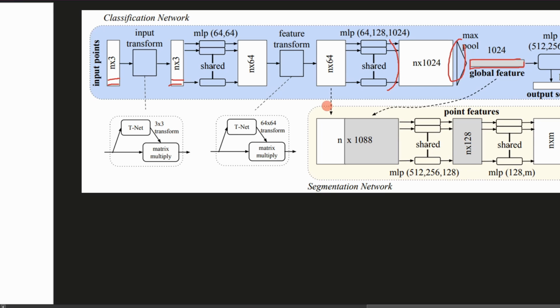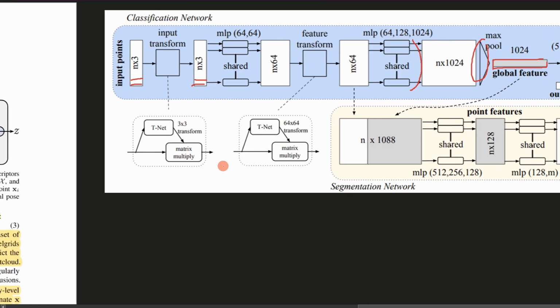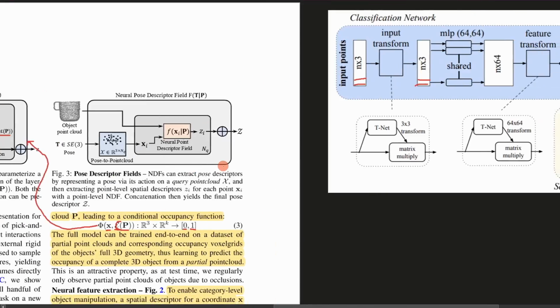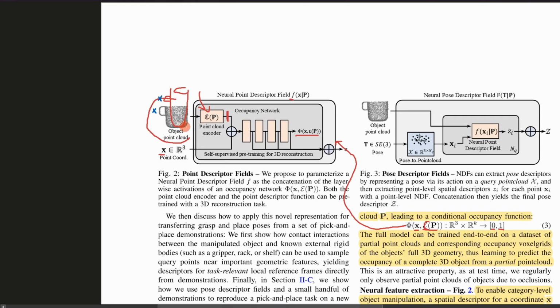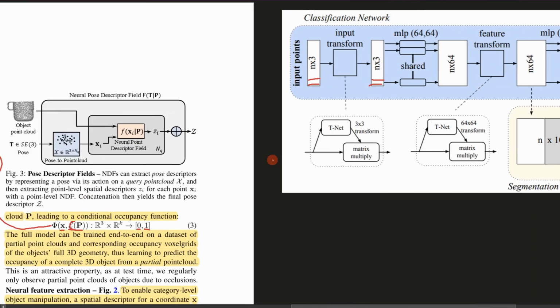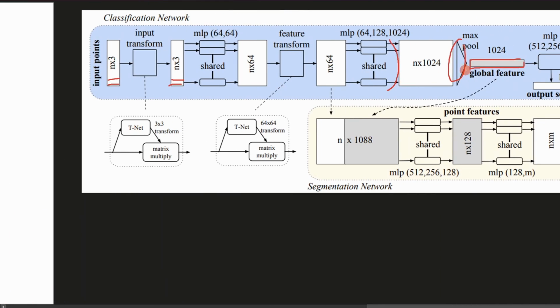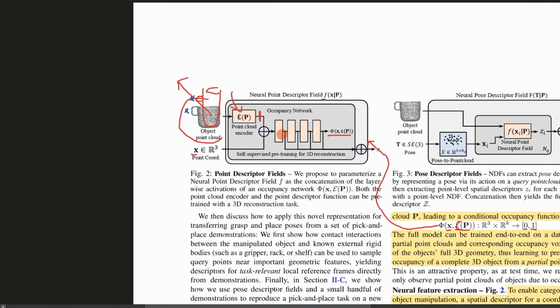But now imagine what happens if I were to translate. So imagine we had a single point. Imagine we had this shape, like this mug here. And imagine what would happen if I were to translate that mug right here. What would happen is that all of the points in this point cloud would be modified, such that you'd have to add the translation vector to each of those points. And now, once you pass those here, you can imagine that the representation will change. Okay, and the same thing would happen if I were to rotate the mug. We'd have a different representation, and that's all fine when we have a standalone PointNet.